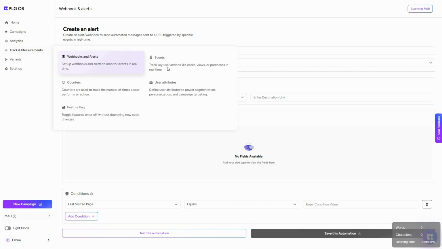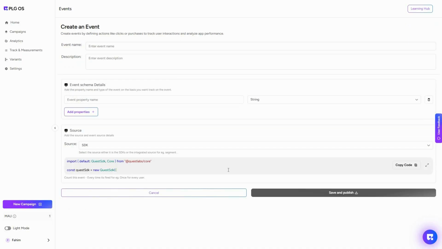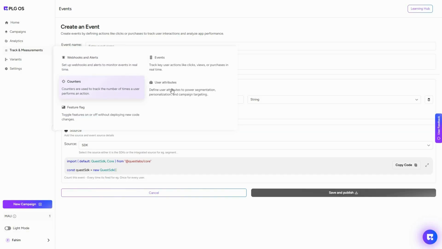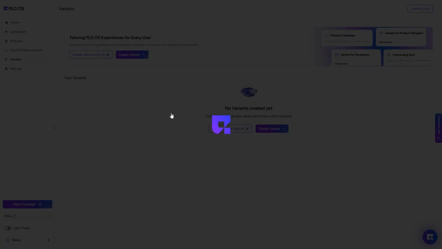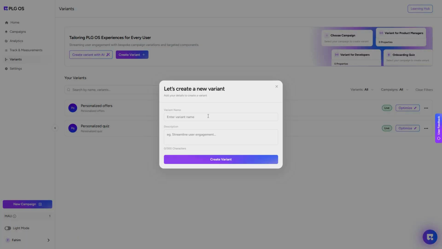So other than the webhook and alerts, there is also events. So you can use this event feature in order to track user interaction, such as clicks, purchases, or form submission. So you can create an event from here. It is super easy. As you can see, you have to fill all these details. And then there are also some other features such as counters, user attributes, feature flag. And after that, we also have variants on here. So you can also create various variants, create the variant with the AI or create the variant by yourself.